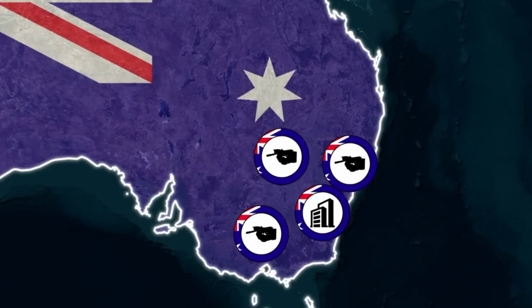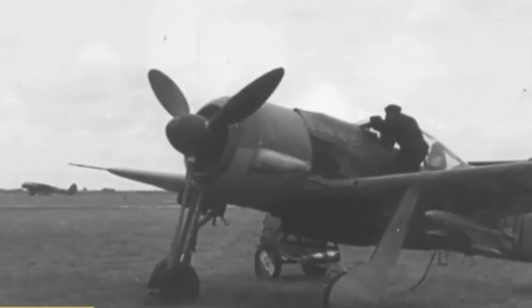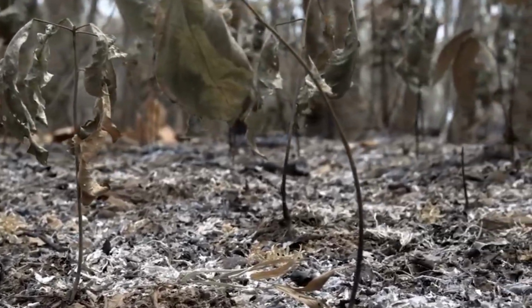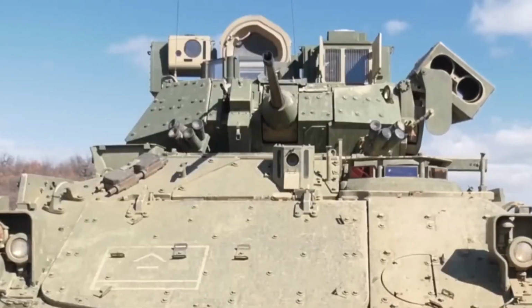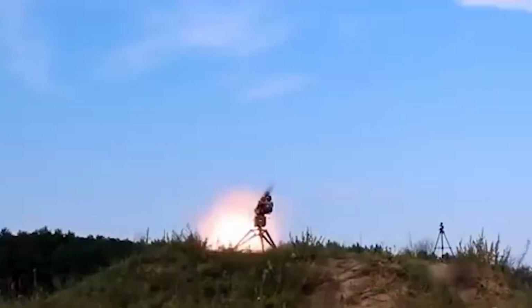Its primary weapon, a 30-millimeter M230 LF Bushmaster chain gun, is complemented by a Belgian-made FN MAG 58 7.62 caliber machine gun, with a 150-round ammunition drum for the chain gun and customizable belted ammunition for the machine gun. The Slinger is ready for action. If fired simultaneously, the chain gun can shoot up to 200 rounds a minute, and the FN MAG 58 can shoot around 650 to 1,000 rounds per minute. That's quite a bit of lead going downrange toward a cheap quadcopter.